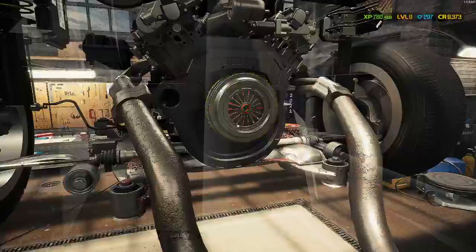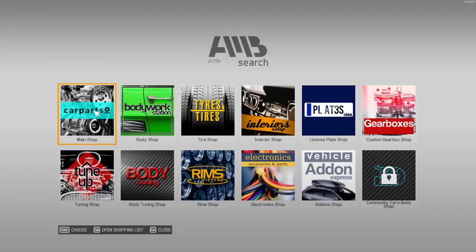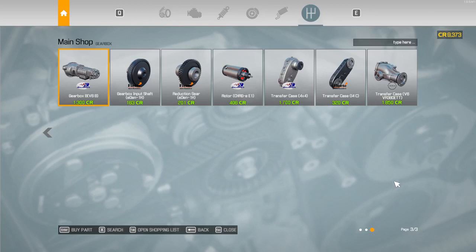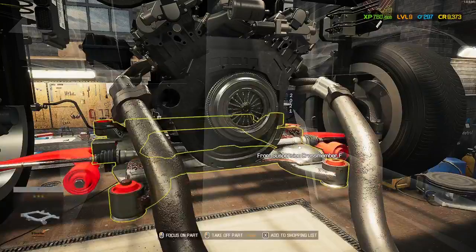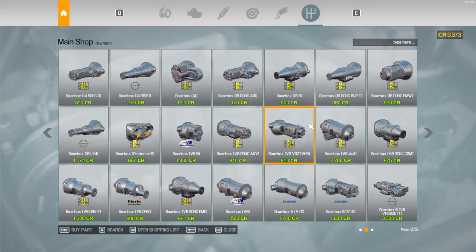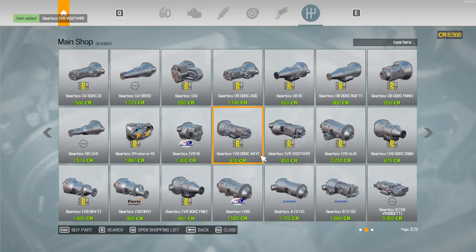So that's gearbox. This is for my own cars. I'm just having a look. Right. Let's go to the gearbox. And which one did we want? Was it that one, didn't we? Or did we? V6. Which one did we want? I don't want to buy the wrong one. I think it's that one. I'm going to have a look at inventory. It says a VQ37. I know which one it is. VQ37. That's the one. So I'm just going to buy one because I don't have a load of money for it.